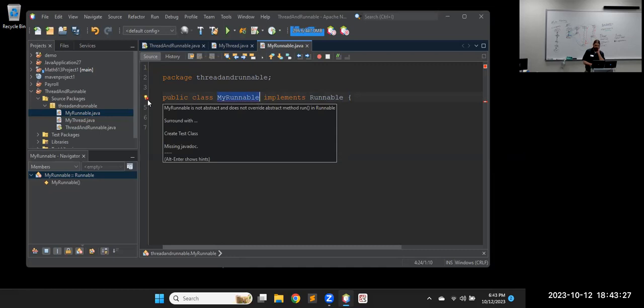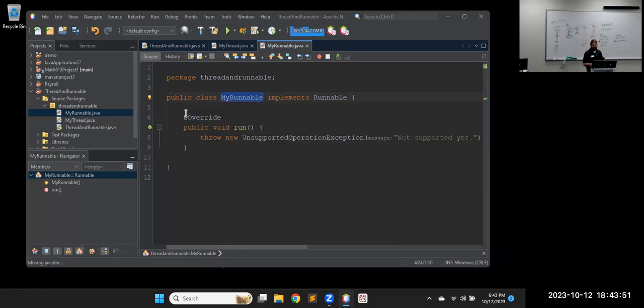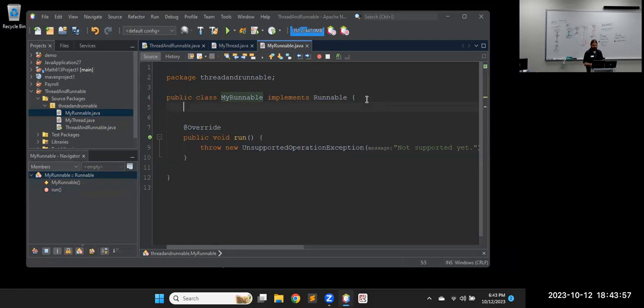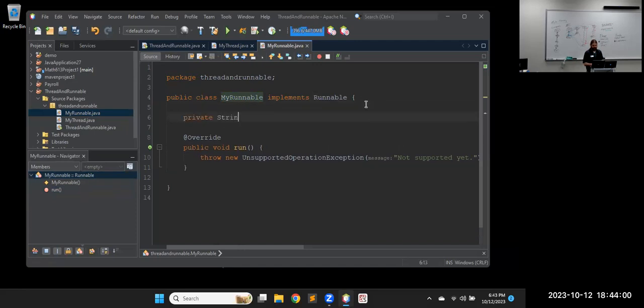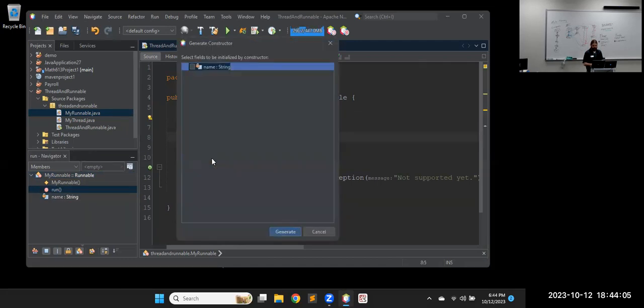This time is not abstract and does not override the run method. So threads have a default run, but we want to get rid of that. It doesn't really do anything. So the interface one does not have a default for that. So we need to click the little light bulb and implement abstract methods, which you can see is just that one we already knew about. I'll do the same thing. So let's give it a string called name. Insert a constructor where we can pass in that name.